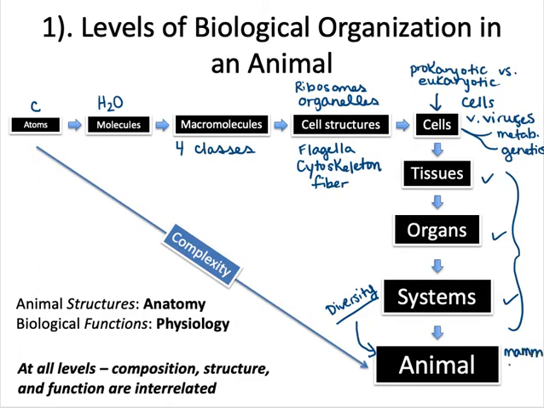So I am going to shift a little bit from our book. Our book takes a comparative approach amongst all animals, ending with mammals. What we're going to do with all of our body systems is start with mammals, and then compare to other animals that we learned about in Unit 4.